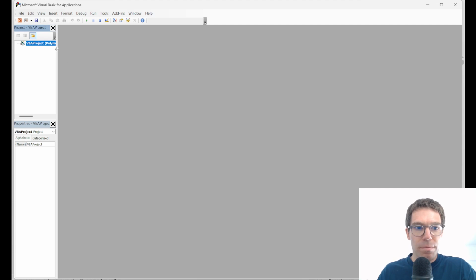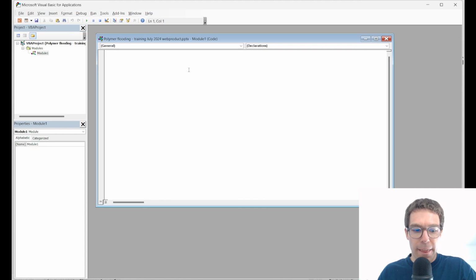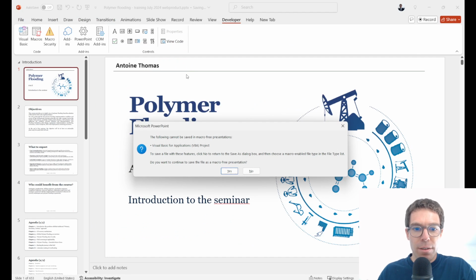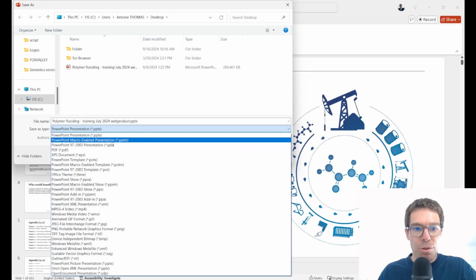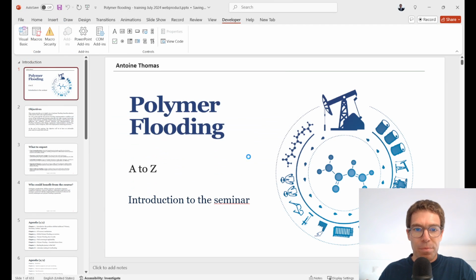I right click, click Insert Module, copy, paste, save, Control S. It says, do you want to save as a macro-free file? No, so we have to save as another version, which is the macro-enabled presentation. Give it a name, and let's go.